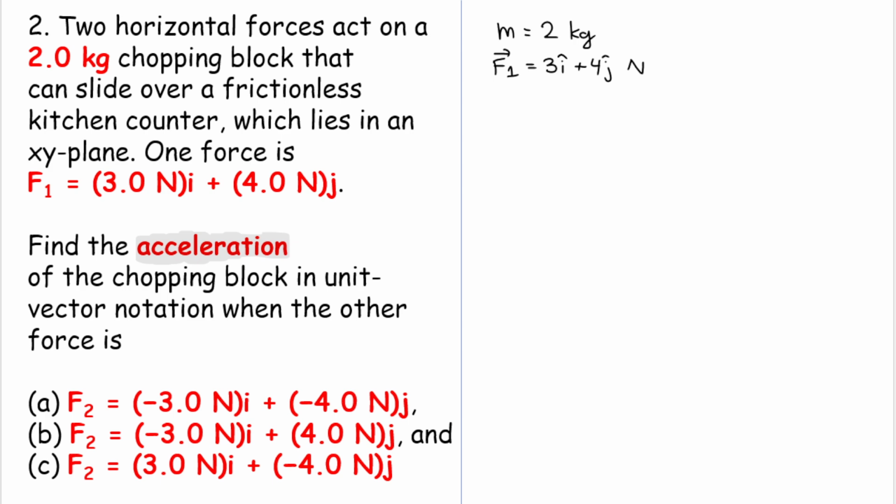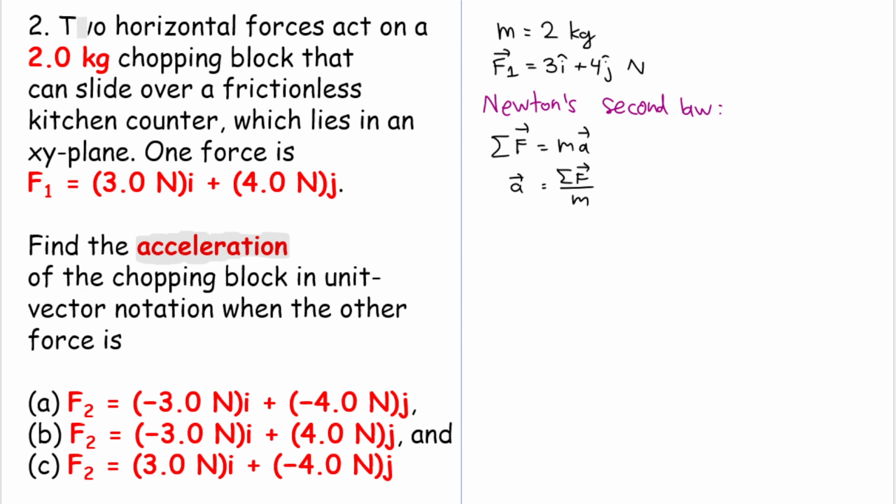Okay, remember the Newton's second law. So let's write that down. We will have the Newton's second law, which says that the sum of the force is equal to mass times acceleration. Or we can write that sigma F here is equal to mass times acceleration. But we are asked about acceleration, so we can divide both sides by the mass. So I have the acceleration is equal to the net force divided by the mass. Good.